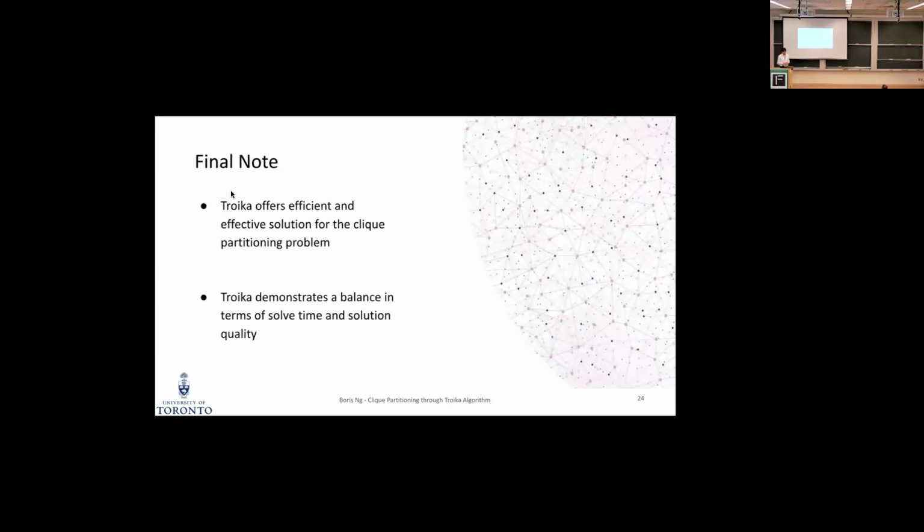However, do consider that when maximum optimality is required, I recommend using an exact method, like solving it using the Gurobi commercial solver. And in the case where speed is extremely important, then I recommend using a heuristic algorithm like combo, which is more suitable in that case. But when both speed and accuracy matter, Troika can be an ideal algorithm for the clique partitioning problem, specifically for a small to medium-sized network of up to around 5,000 edges.